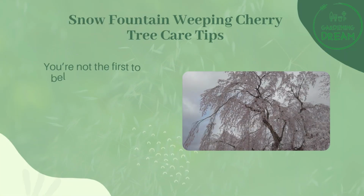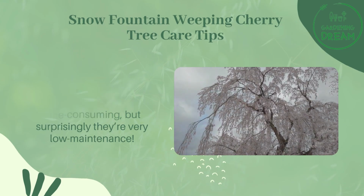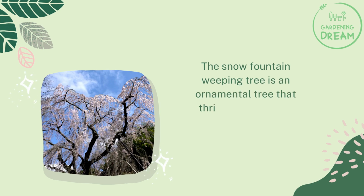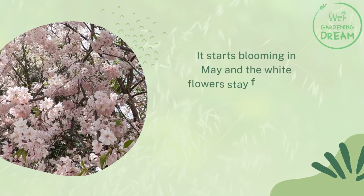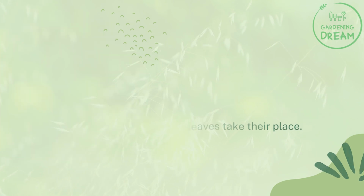You're not the first to believe that snow fountain weeping cherry tree care is too time-consuming, but surprisingly they're very low maintenance. Growing snow fountain trees in your backyard. The snow fountain weeping tree is an ornamental tree that thrives in the sunny section of your garden. It starts blooming in May, and the white flowers stay for at least 3 weeks. After the flowers are gone, small leaves take their place.